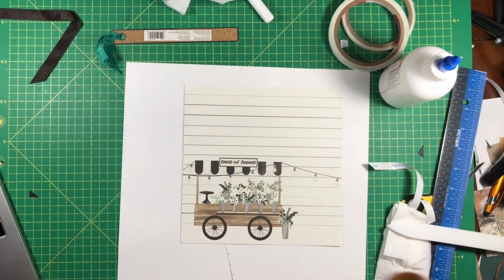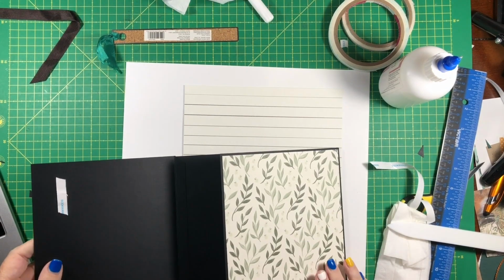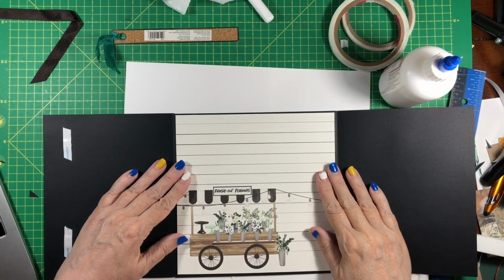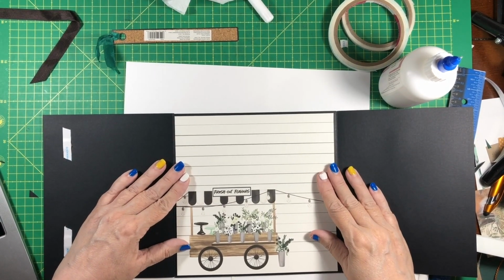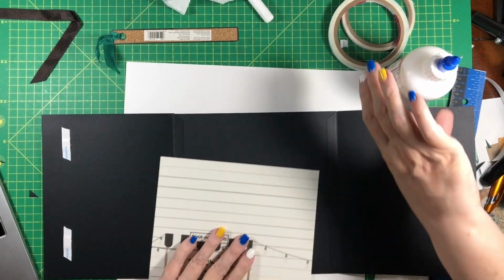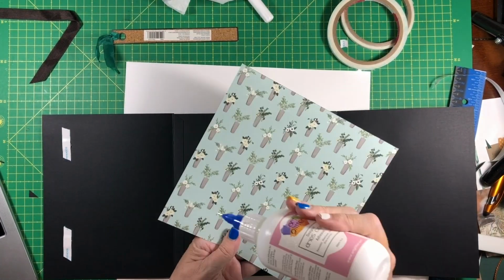Okay, let's try that. Just checking for direction. Make sure we didn't get this out of whack. That's better. Isn't that pretty?